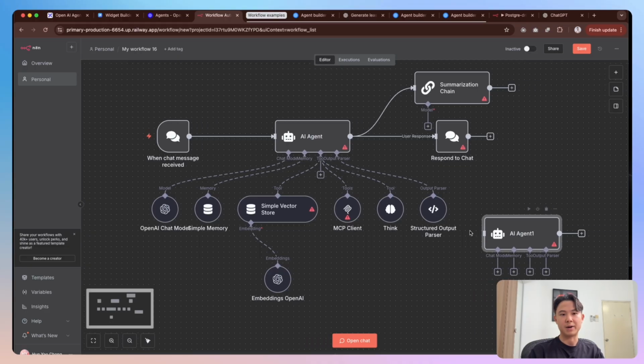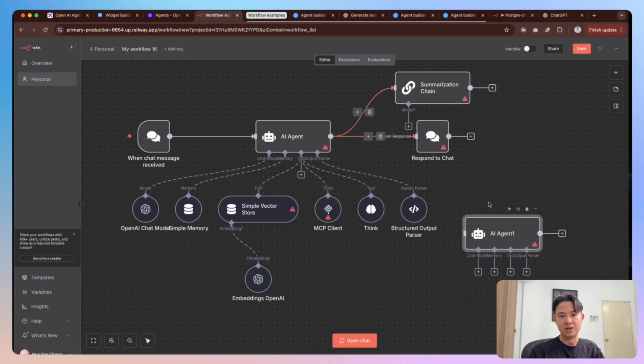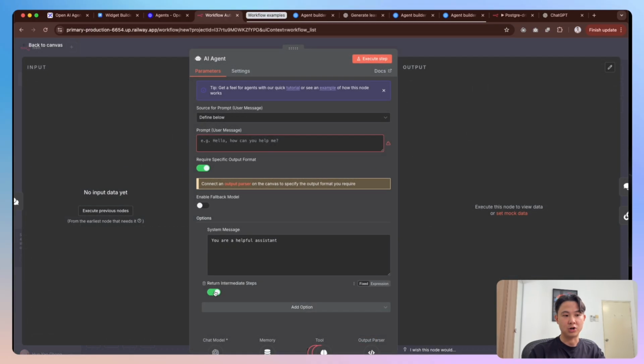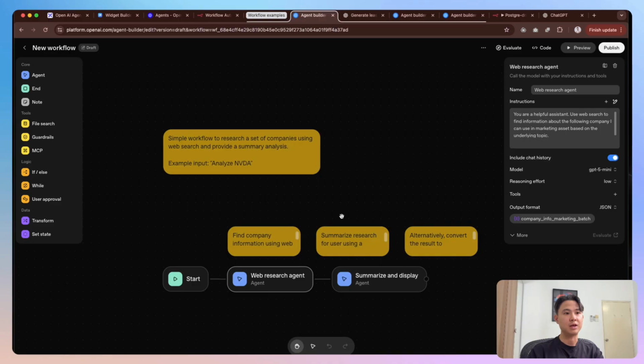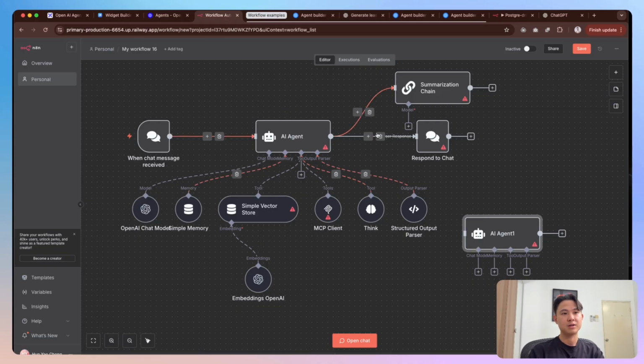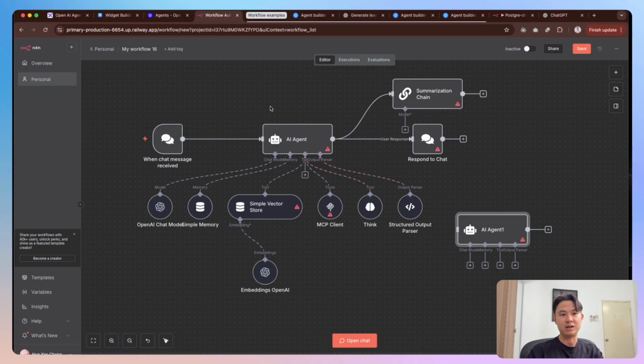So the only way that we can pass context from this agent into this agent, including not just the output but input and processing, is by turning this on and then passing all of those variables into the user prompt here. Now in OpenAI Agent Builder, you can easily do this by just turning on include chat history. If I highlight this, you'll see that it says chat history includes the user input and any output from previous agent nodes. That's exactly what it's doing, taking in everything. In fact, every agent within the workflow has a shared memory in some ways, whereas in N8N, that is not the case. So that's chat history.